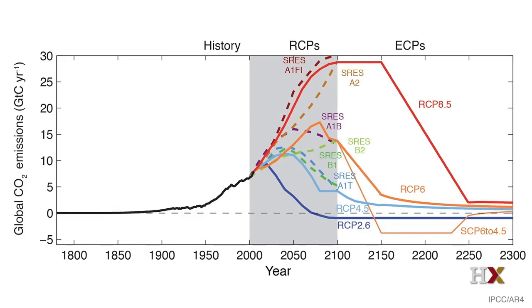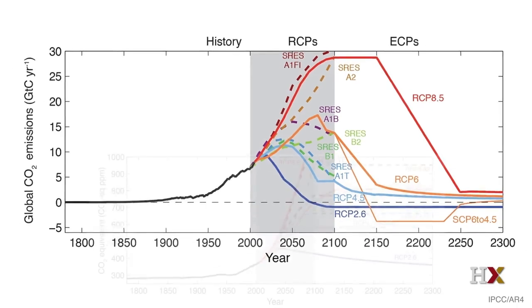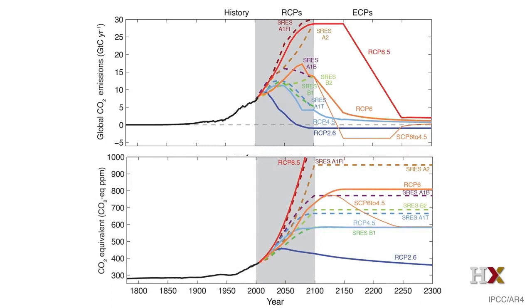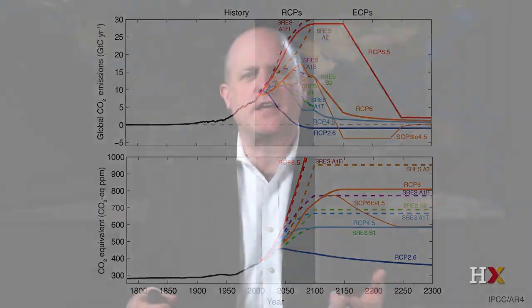If one takes these different emission scenarios and runs them through a carbon cycle model that describes the uptake of carbon in the land and in the ocean, and also how changing climate affects the carbon uptake, one can predict what the atmospheric carbon dioxide concentrations would be for these different emission scenarios. You can see that they range from about 500 parts per million CO2 by the end of the century in the very low emission scenarios to as much as 900 parts per million CO2 in the very high business as usual scenarios. So let's take a look at these scenarios and try to figure out what's actually driving this increased use of fossil fuel.